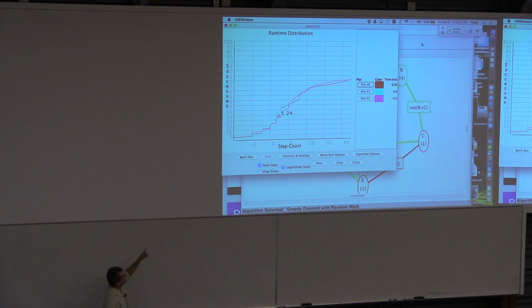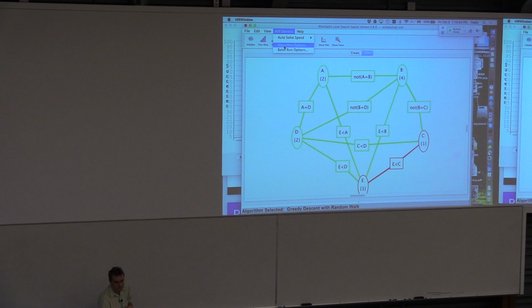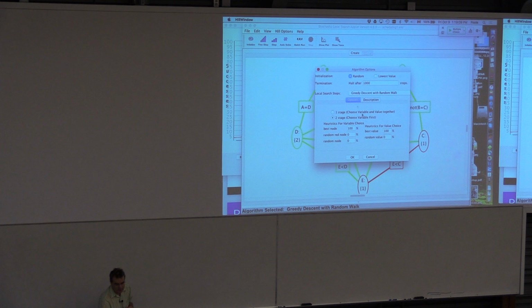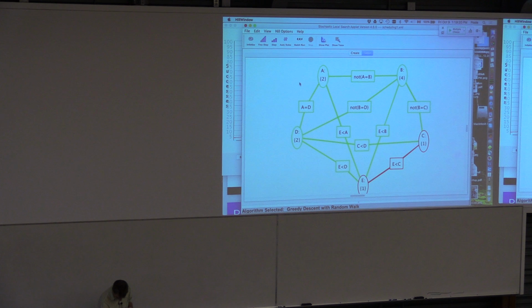And if you run it a few times, they actually tend to look similar. One algorithm seems to have a very similar profile to other algorithms. When you average a whole lot of randomness together, you actually get regularity. This is what people study in statistics. So now let's change the algorithm. We're going to choose any conflicts. We're just going to look for variables that are in a conflict. And we're going to do another batch run. What do you think is going to happen in here?